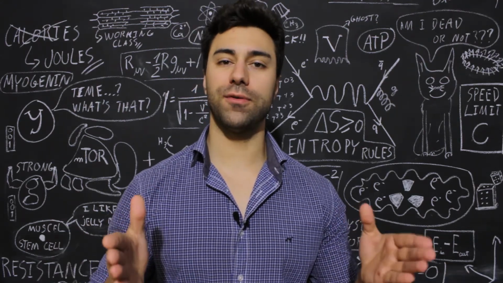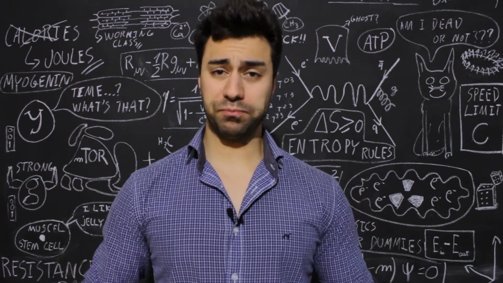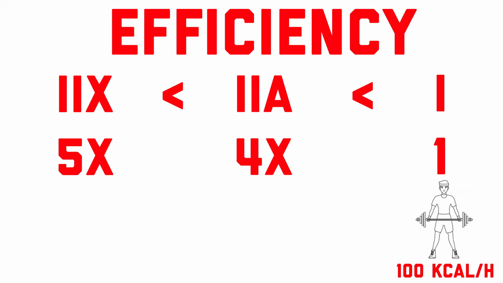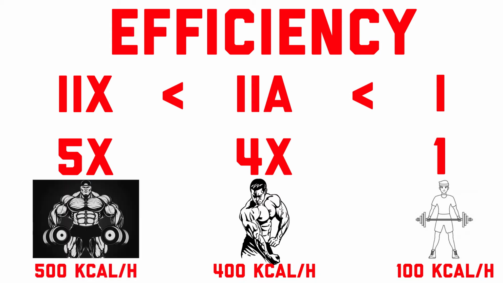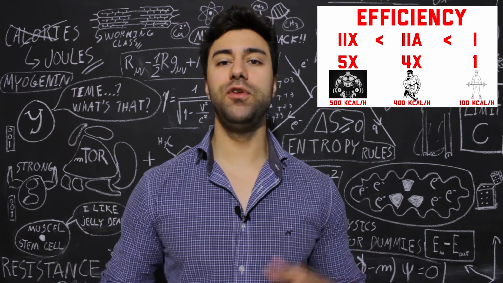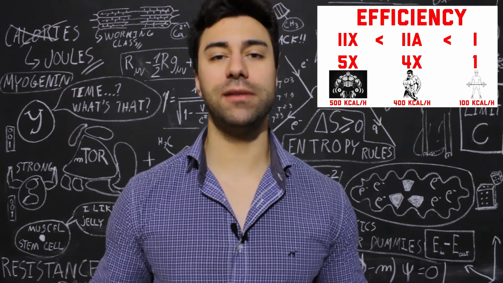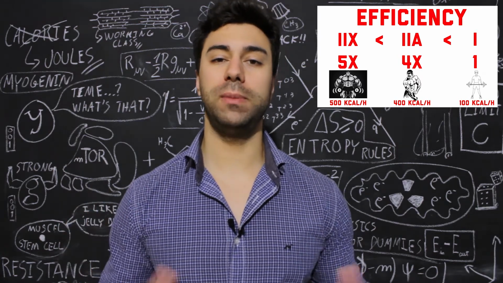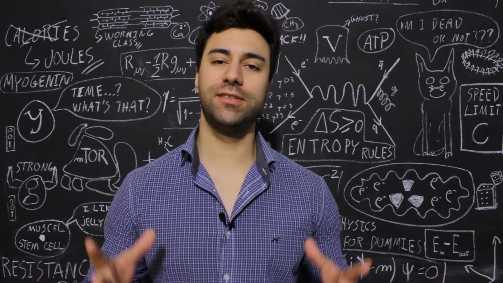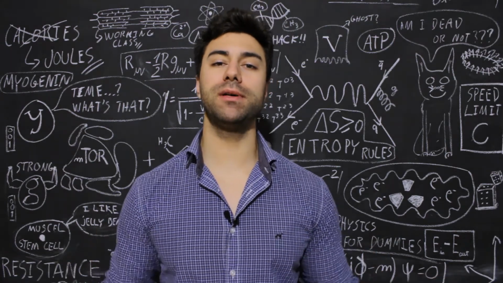Let's say you work out for 1 hour, you would burn 100 kilocalories per hour. Now bro 2, the type 2A phenotype, would burn in excess of 400 kilocalories per hour, and the last bro, the wasteful bro, the type 2X bro, would burn 500 kilocalories per hour. So you can view it as a good or a bad thing. It depends if you want to be an endurance athlete or a power athlete who wants to be lean and quick. So that's it. That's the differences in performance between muscle fibers.